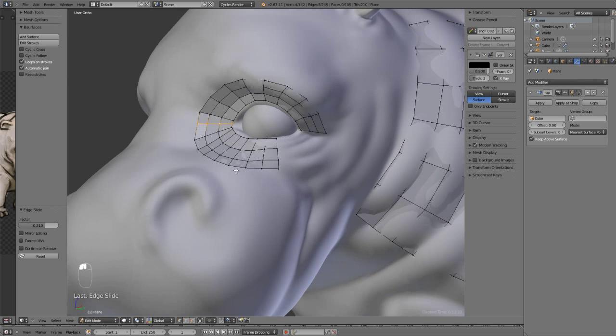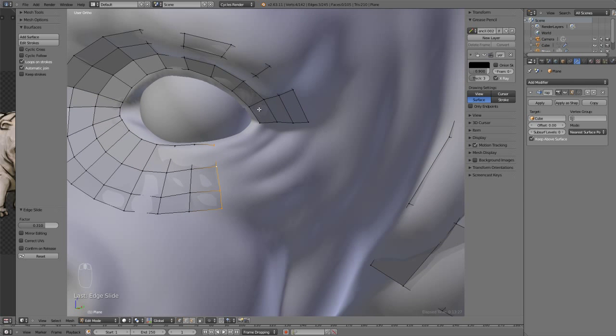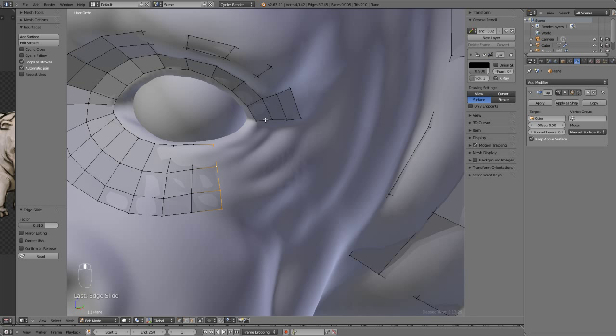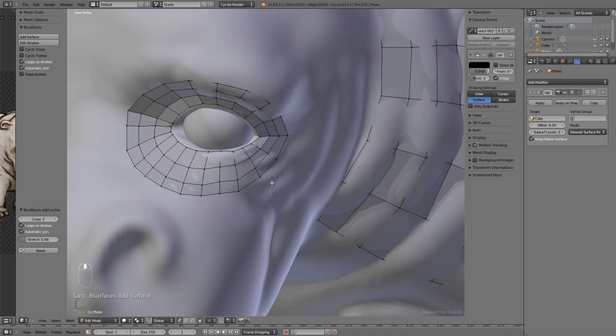There we are. Okay, now let's try one more thing. So I want to get these connected just fine. What I can do, I believe, is select both these loops and now draw between these vertices like this and click Add Surface. Oh, no, I need at least 2 strokes. So I'll do both sides here like that. Click Add Surface. You can see then it joins them right together. And then I just need to adjust the cross amount. We'll go say something like 3 will probably be fine.